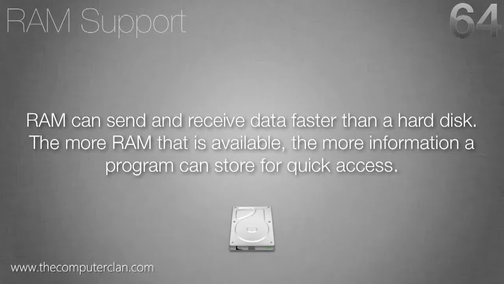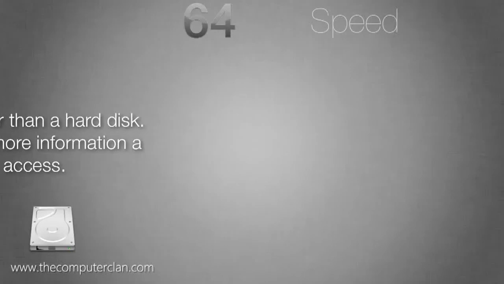So that is why having more RAM is important, and it doesn't matter how much RAM you have over 4 gigabytes if you're on a 32-bit system, because you'll be restricted to 3.25 gigabytes. It's important to know that if you want to have over 3.25 gigabytes of RAM, you should have a 64-bit system, which means a 64-bit processor and a 64-bit operating system. We'll get more into that in a bit.